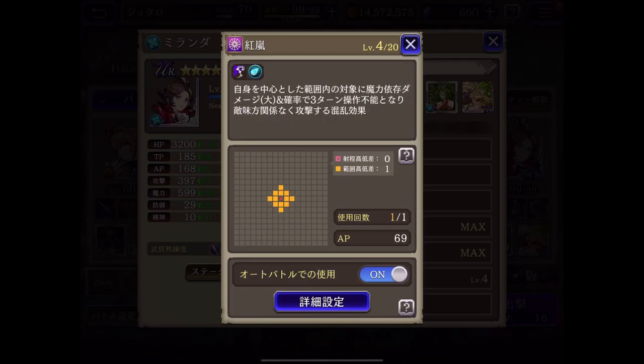Alright, so her limit break does good damage, has good range, and disables enemies, but costs an awful lot and has a chance to confuse allies in the range as well. Maybe it's only good if she's off by herself.